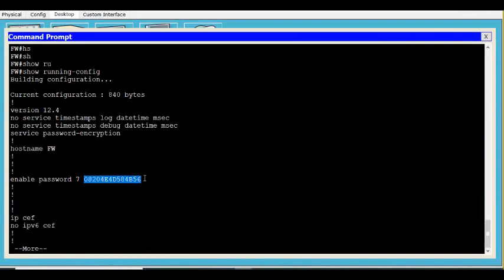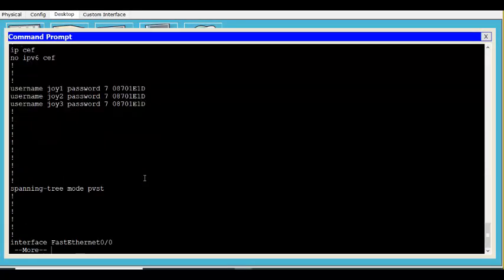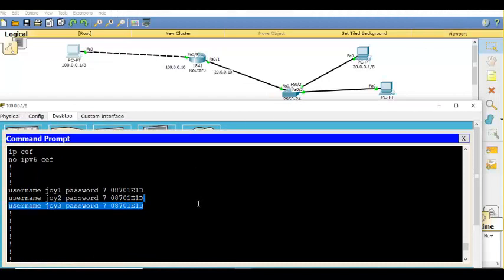He can see only some numbers and alphabets. If he puts this as the password, it won't work, because it is not the password. It is the encryption of the password. You understand? One simple command. What is the command to encrypt this? Exactly.